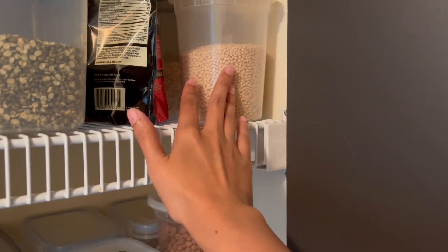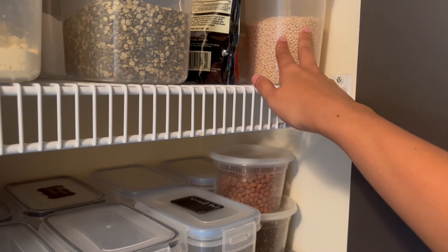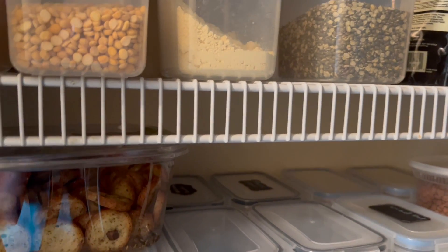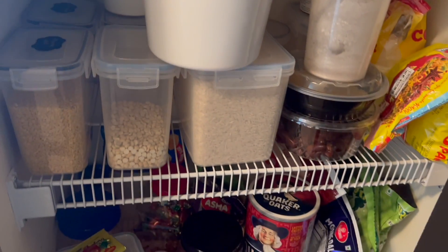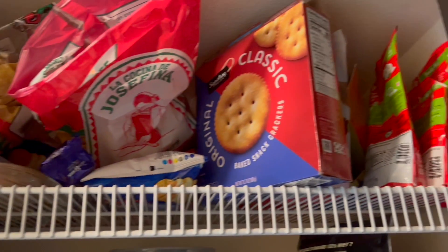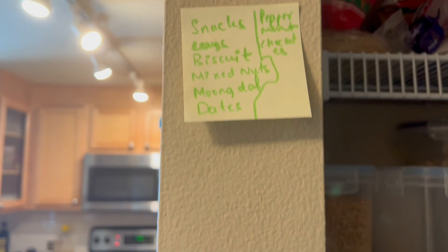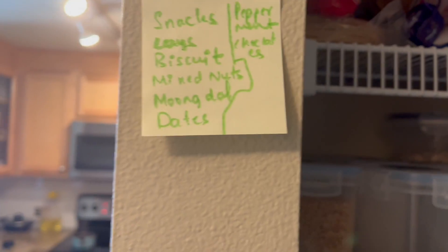These boxes I had already bought when we moved into this house. The box you see is actually a takeout to-go box that we got, and I used all of those to fill items that did not have a box. I tried to put everything in boxes so it's easier to use. Some snacks I used to keep elsewhere and forget about, so I moved all of them here so it's easier to see what's there. These are all the additional rice and atta that we have, and I also made a small note to remind me what snacks are there.